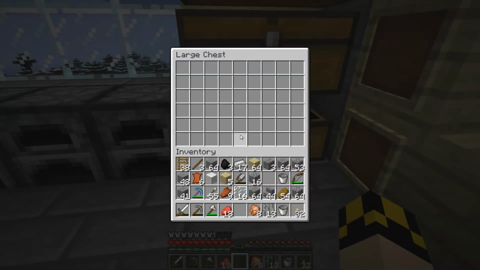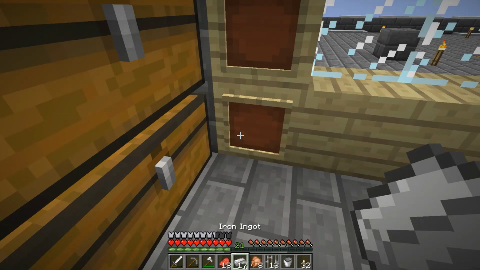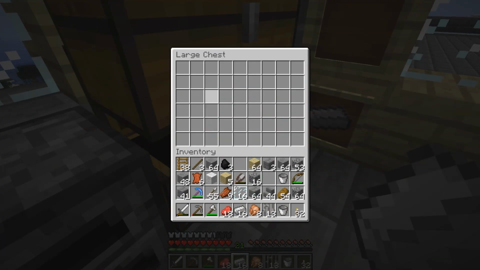Like, hold on, how do you do this now? I looked up how to make this thing, but I really don't know how to do it. Can I just put one? Oh, there we go. So that will be for iron. And this one, we'll keep all of our iron in there.